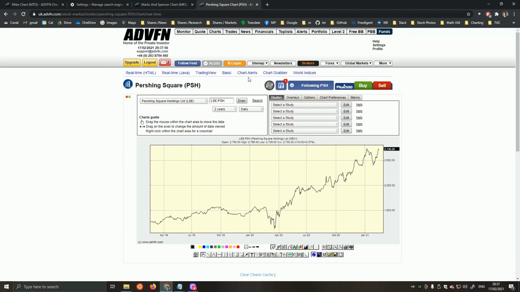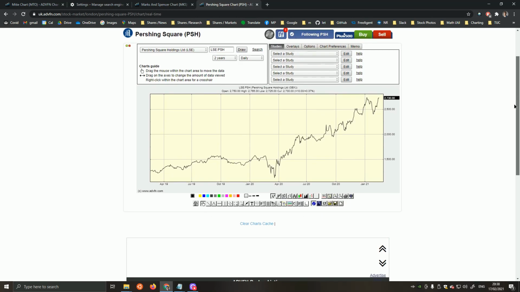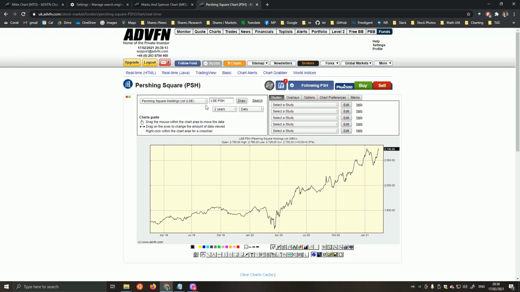I don't want to see anything that isn't of interest to me, when I just want to see a chart or level 1 or level 2 or RNS or whatever it might be. So if I want to make sure that when I trigger this search engine, it just jumps me straight to the content about here, I need to identify somewhere in the markup of this page an identifier.